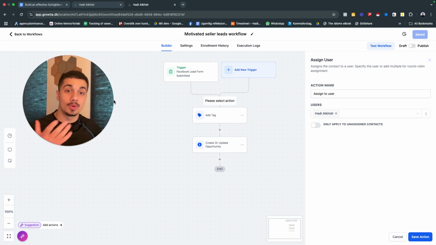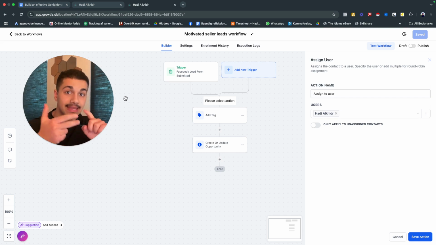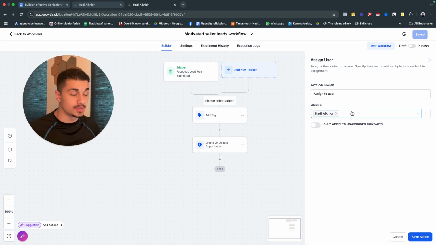Now assign to user, you are assigning to the person who will be responsible of this workflow. So let's say you have multiple staff on this sub account. Okay, you have your client and his partner. So let's say you have 3 users on this sub account, your client and his partners, 3 people. And this specific workflow, one of them will be responsible for the leads in this workflow. So you want to assign to this user, let's say it's John. Okay, then you want to assign it to John, but first you need to add them on this sub account.